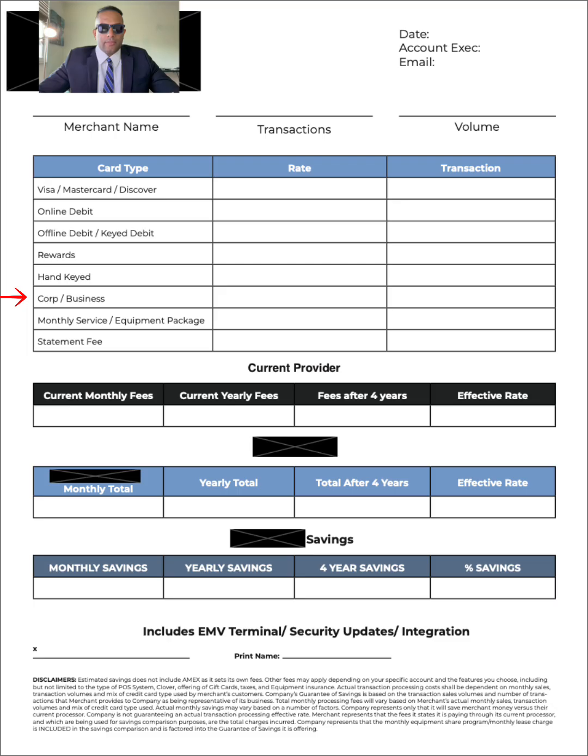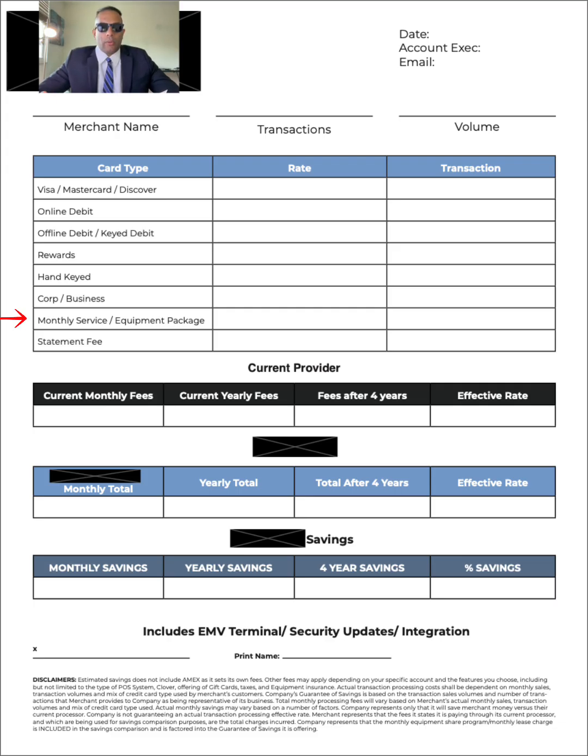Corporate or business cards. These are considered one of the most expensive in rate and transaction fees due to the fact they have a higher purchasing power and higher threshold, meaning that the limit of each card is higher. So there might be multiple owners and they also might be at a higher risk because of chargeback. Because if there's multiple cards within the company or organization and if it's not communicated properly within the card holders on the purchases, there might be a higher risk of chargeback.